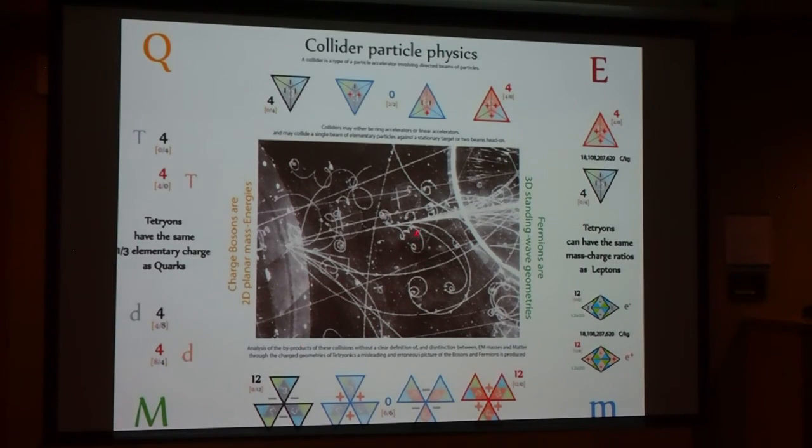Now, once again, neutral particles, they can't actually be detected. If, say, we had a curve and all of a sudden it curved a lot for no apparent reason, we would infer that there was a neutral particle created as some kind of decay process that shot out in order to cancel this one's new momentum. So since we just apply the conservation of momentum, once again, the problem with that is that the mass in the momentum term is a composite term, and neutral particles in Tetryonics can have a variable amount of mass matter. So they could either be extremely massive in terms of their mass matter content and moving slowly, or they could be moving very fast and have a very low mass matter content. There's no way to tell.